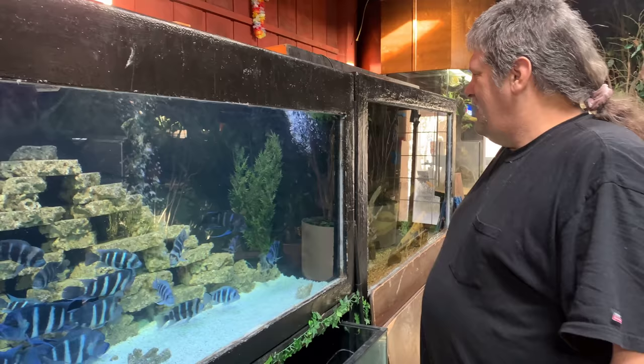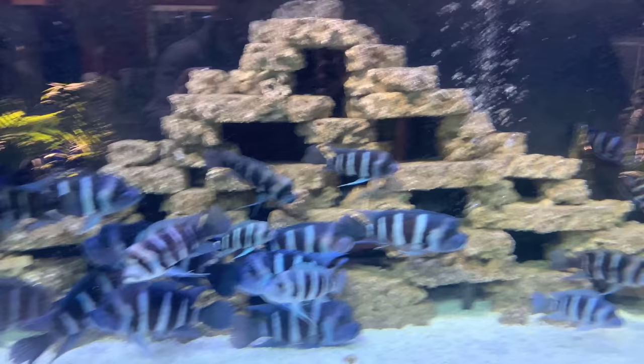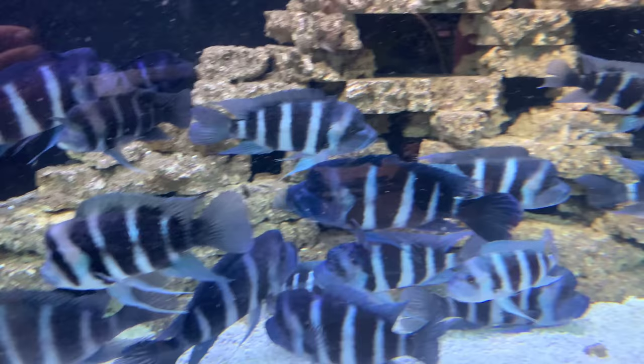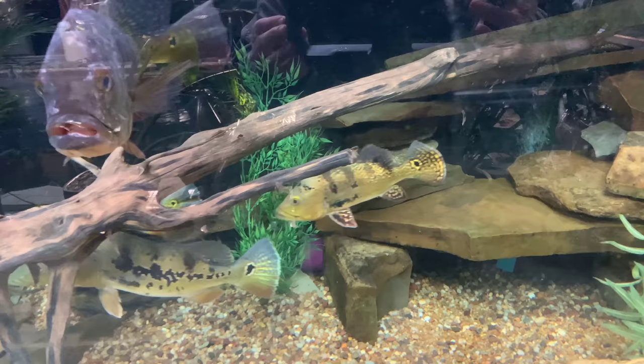Look how nice this tank is — you gotta thank Mrs. Metalhead for this. She got in and cleaned the inside of the glass. What a champ! It's looking beautiful in there. Rich just did the outside. Let me show you the bass tank he just did as well — beautiful bass in here, got that guy hiding up underneath that rock. So there you have it — another episode in the books. Hope you guys enjoyed seeing those new fish, and Josh had to move some fish from one tank to another. Sometimes tank mates don't work out and you gotta try it out.